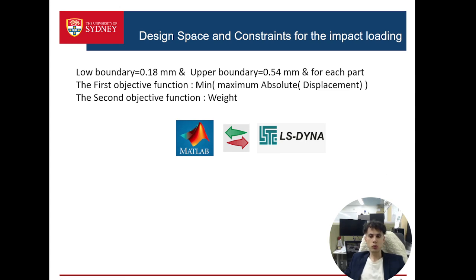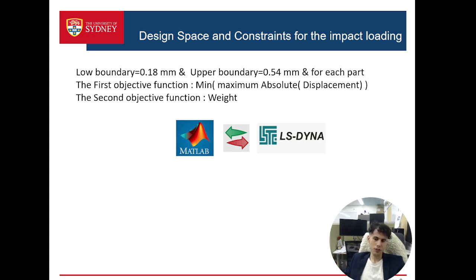And since we want to implement impact simulation, we will use LS-DYNA, which has some better algorithms for simulation of the impact analysis.